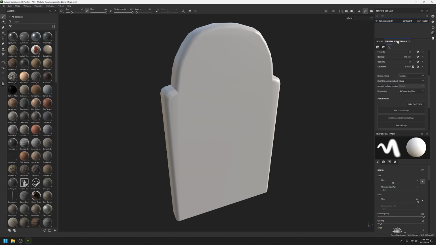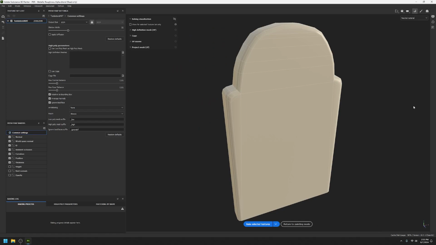So that's underneath texture set settings. We're going to click on bake mesh maps. I'm not going to go over everything in this window. There are lots of guides out there that can tell you what every single little thing does. I just want you to be able to get started. So first things first, double check that you are baking on the material that you want. We only have one material, so that's fine. Our output size, we're going to switch it to that 2K since that's what we're working in.